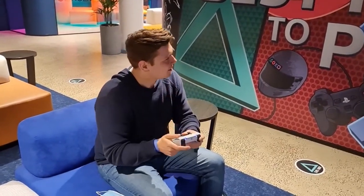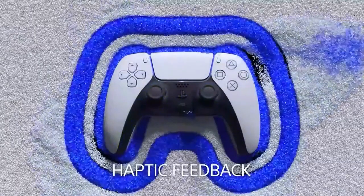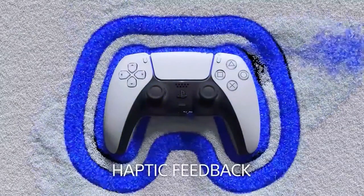This is SkillUp's channel — he did a review and actually got some gameplay in Australia; super jealous of him. That's the DualSense controller with haptic feedback. It has an LED light underneath the front of the controller instead of on the back like it used to. There's a speaker right there in front, and there's a little charging pad on the front that you can use to dual-charge with another controller.